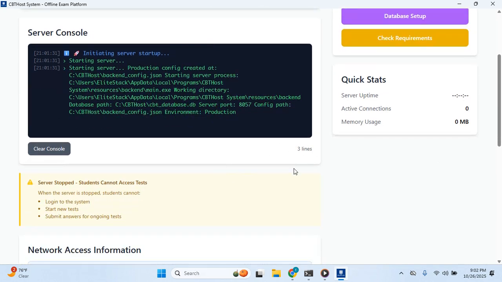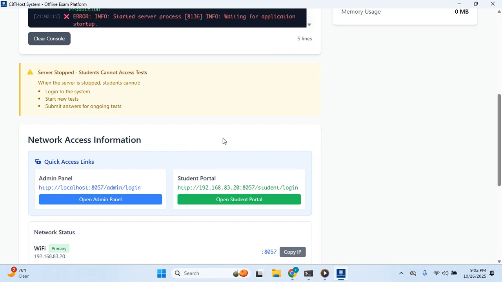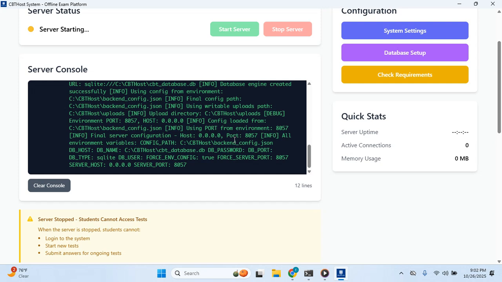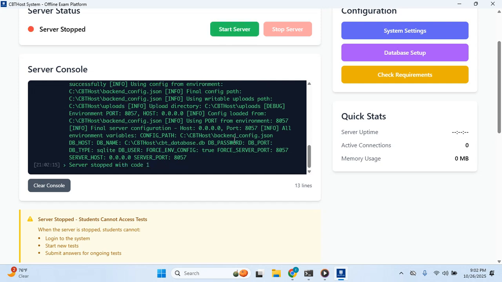Once the server starts successfully, for students to write tests, they have to be connected through a LAN cable. Maybe you need to get a networking technician. They can set up a router for you and make the systems tap from the main server. The system running the software is the main server, so you need to get a very good system so you can run the server efficiently.